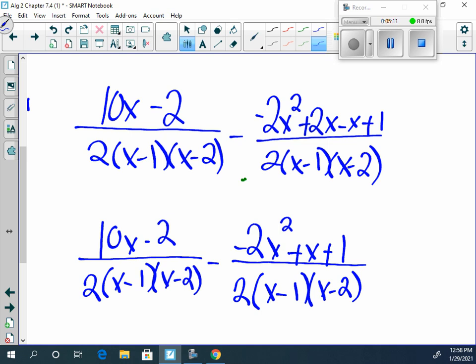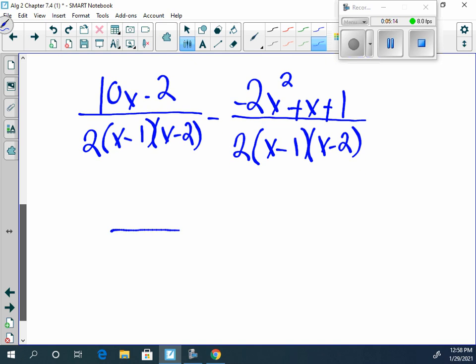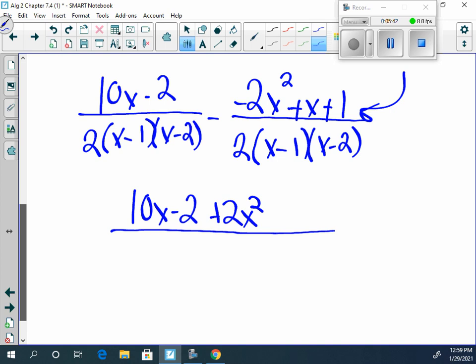Okay. Now, at this point there are two different routes we can go, and this is really going to depend on your own personal choice. If you feel confident about this, you can change everything up here. The signs for that second part are going to change because we're subtracting it. The negative is going to change the sign of everything on top. So the negative 2x squared would become positive, plus 2x squared. A negative and a positive make it minus x, and then minus 1. If you feel comfortable flipping those signs, you can do that.